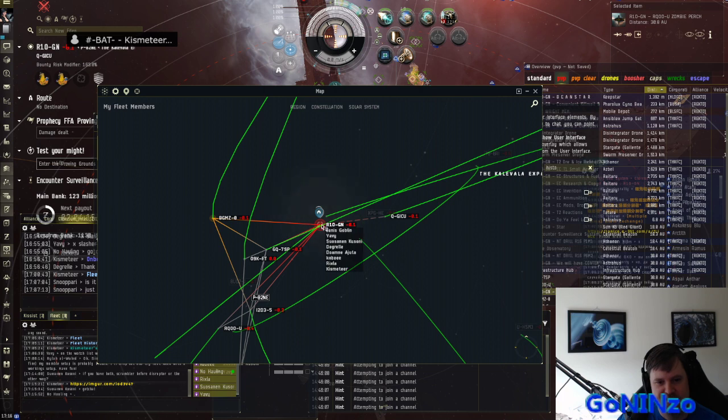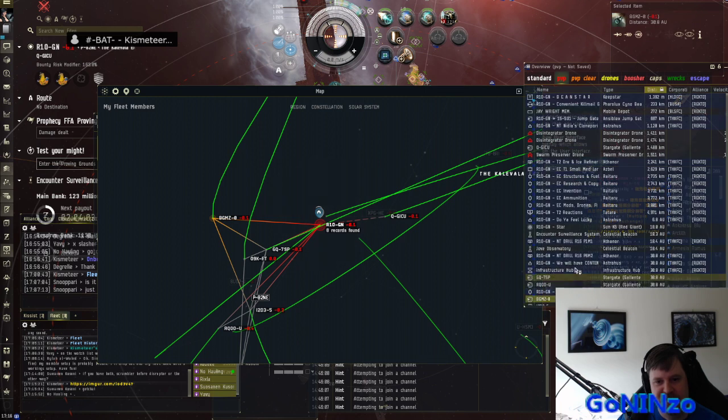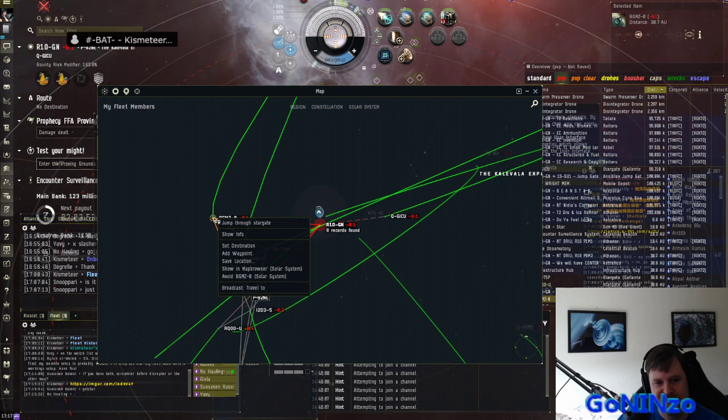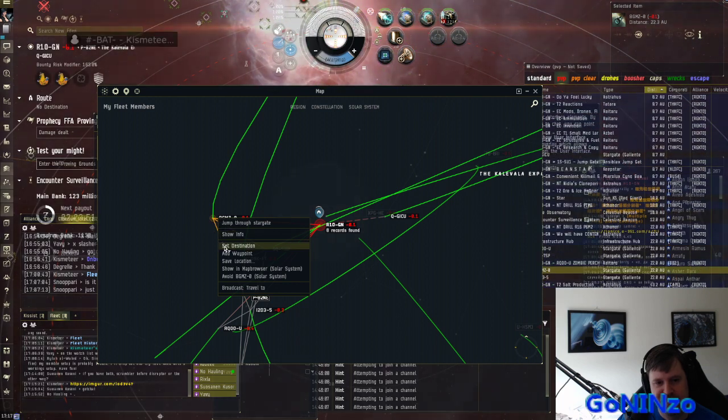You can see that we show 8 records shown in R10, and then nearby there's another system that is nearby. I would like everyone in fleet to go ahead and go to that system now. You're going to burn on your own to go to that system. The outgate should be clear. So see if you can find the location. You can right click on the system that person is in and do set destination.